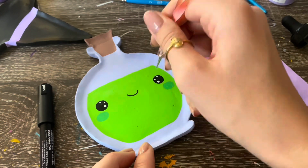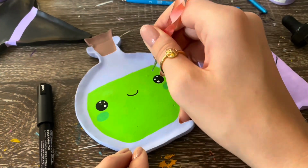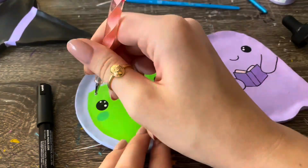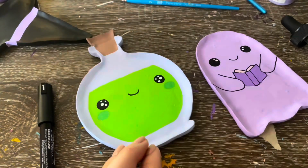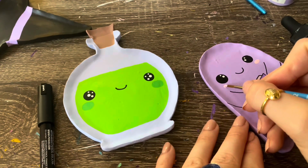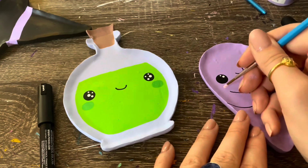I highly recommend using these in your art. They make things so fun, and it's always really satisfying to get a perfect little circle. As you can see, I did quite a few little highlights in the potion bottle. I think it looks pretty cute. And let's add a little bit of blush to the ghost as well.